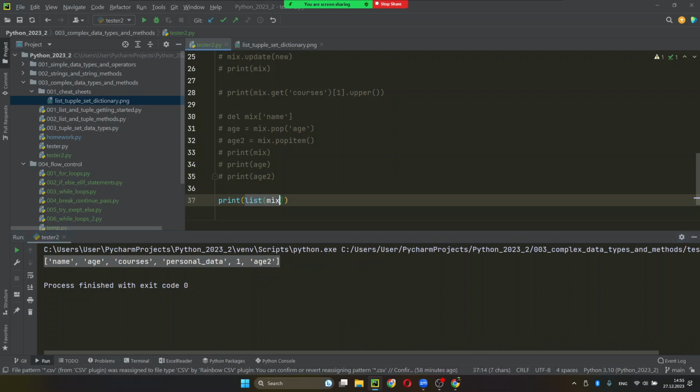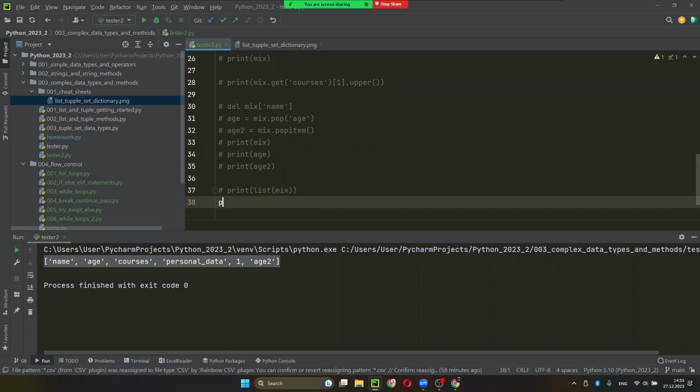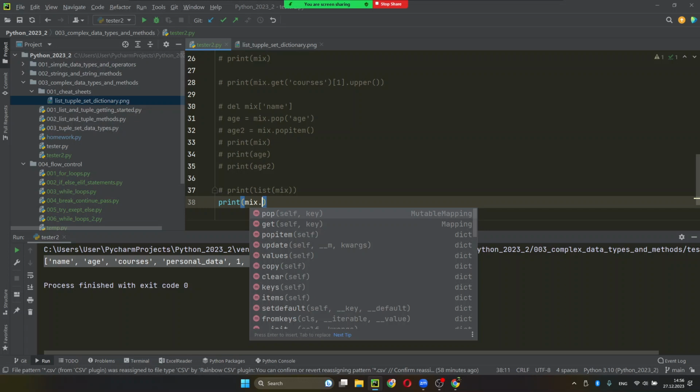So if you want to get a list of values, for example, you can use another way. So dictionaries have different methods. I'm not explaining the copy method. It's exactly the same as it was with the lists.